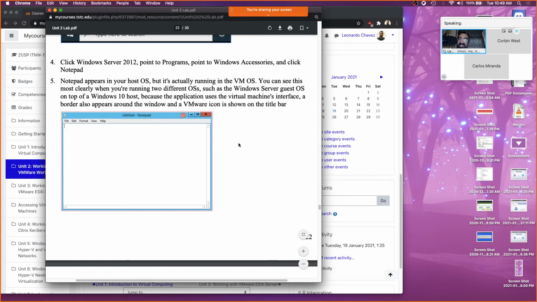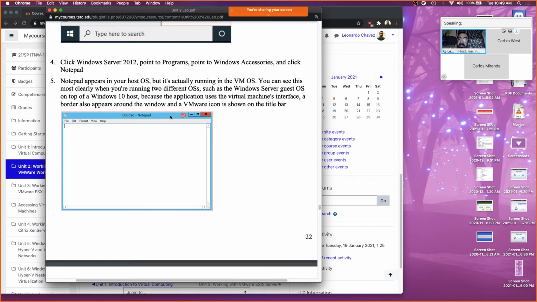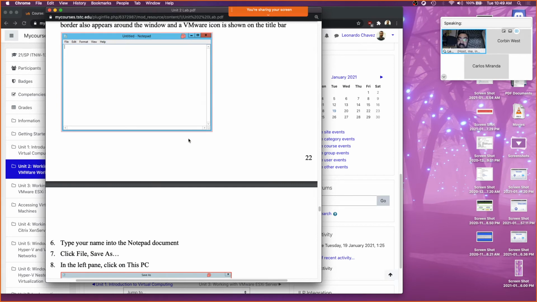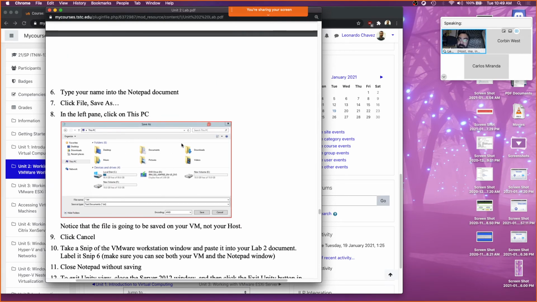Anyway, that's the deal. You're going to launch Notepad, and it's going to look like Notepad is running on your system. One way to identify it, though, is that Server 2012 has this really light blue color, and that's not going to match the rest of your system. The rest of your system is likely a black or white title bar, depending on the theme you chose. This is going to look out of place, but it's supposed to. But it does look like it's running on your actual machine, which is kind of nifty.